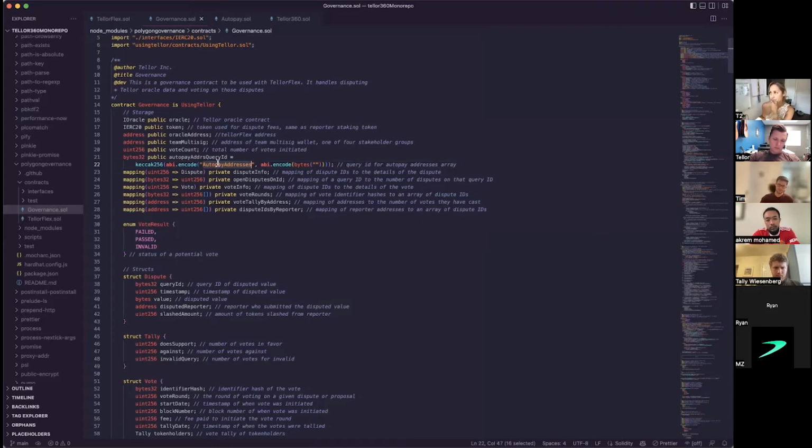So then whenever there's a dispute, governance can retrieve that array of addresses and then retrieve the user data from each autopay address. So it can figure out how many tips were added by a voter.